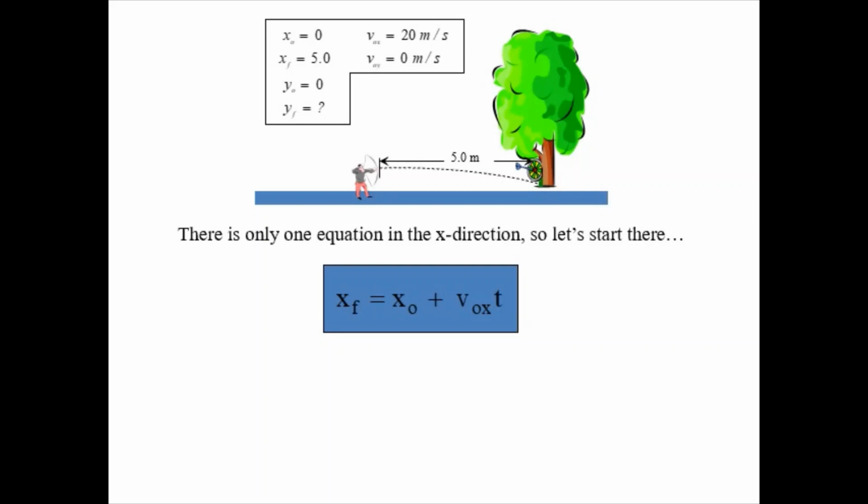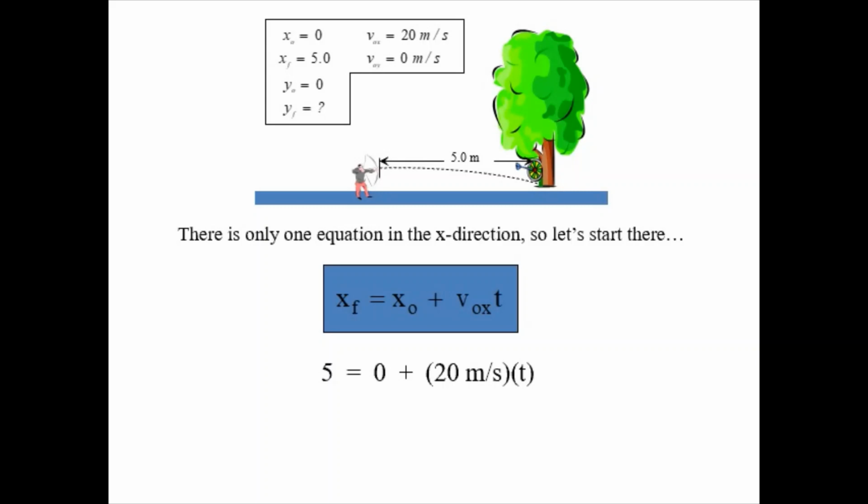Now, we know x final is 5. We know x original. We selected the arrow starting at position 0. We know 20 meters per second, standard units, for our original x velocity, right? And so we can do that. We can substitute in for each of these variables that we know. That leaves us with one unknown, t. And if we solve that out, we're going to get the time that it takes for the arrow to reach the tree. Notice that this equation has no y's in it. In other words, this time that it's going to take for the arrow to get to the tree is going to be independent of what happens in the vertical direction.